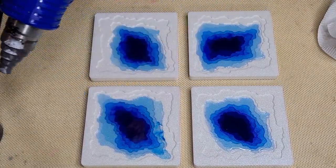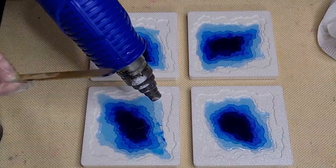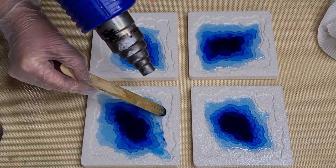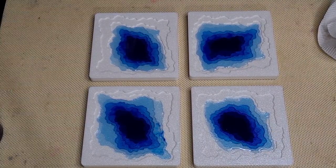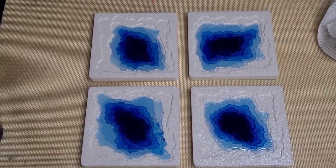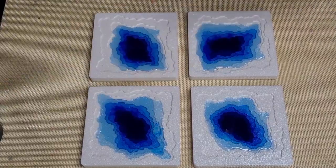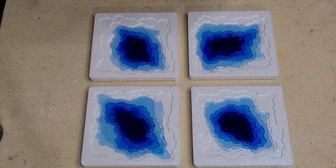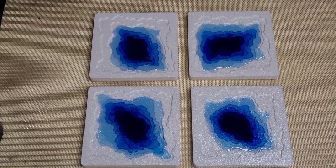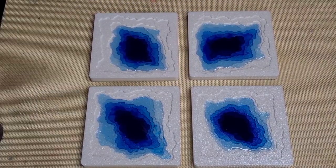Just a little bit. Whoops, I've got to be careful there, I don't want to blend my colours. I wasn't concentrating, I put my stick into the dark blue and I didn't want that. All right, so I'm just going to spread those out a little bit now. And then I'll be done. And then we'll come back to you for the next layer, which will be really, really pale blue.